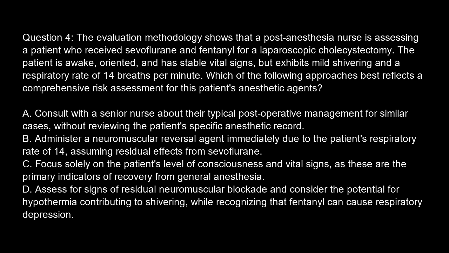Option A. Consult with a senior nurse about their typical post-operative management for similar cases, without reviewing the patient's specific anesthetic record. Option B. Administer a neuromuscular reversal agent immediately due to the patient's respiratory rate of 14, assuming residual effects from sevoflurane. Option C. Focus solely on the patient's level of consciousness and vital signs, as these are the primary indicators of recovery from general anesthesia. Option D. Assess for signs of residual neuromuscular blockade and consider the potential for hypothermia contributing to shivering, while recognizing that fentanyl can cause respiratory depression.